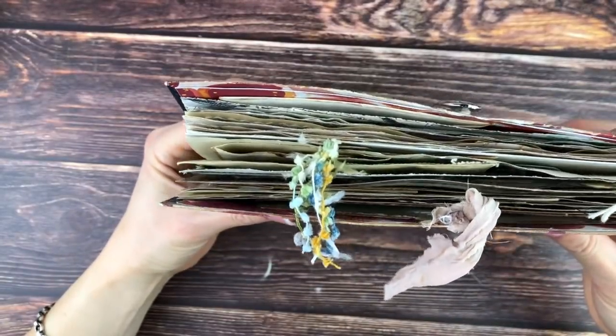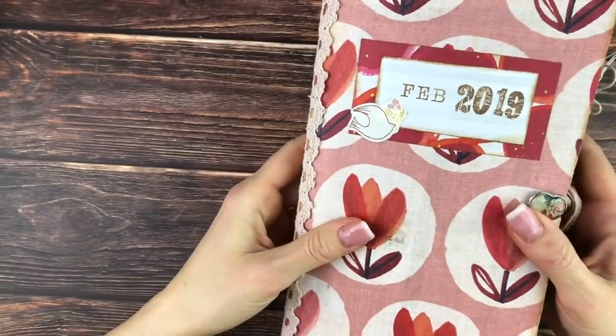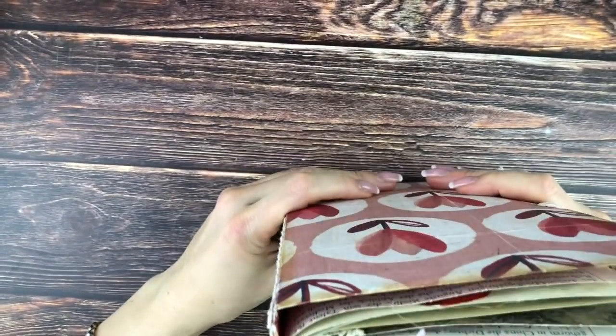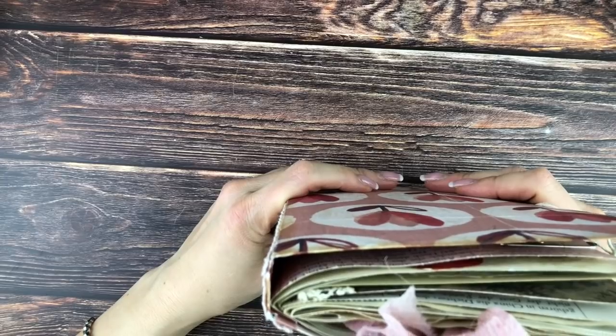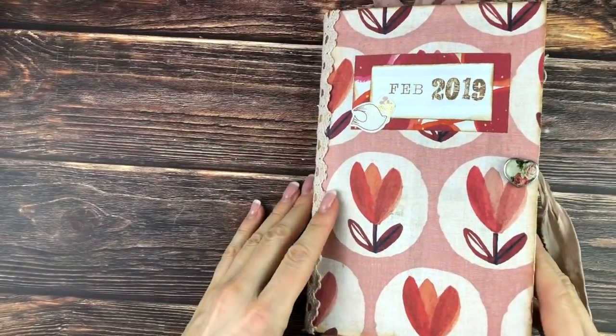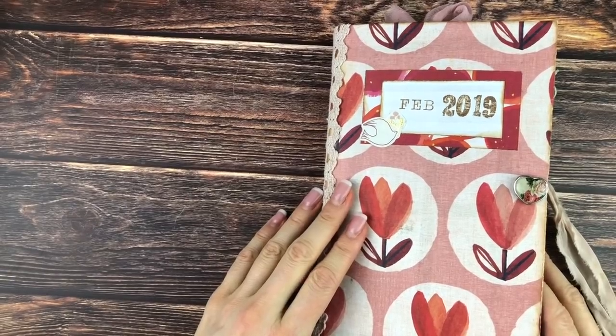So it's still bulky, even though it's just one signature, and I don't know when I will finally learn how big or how many pages to include in a junk journal for that not to happen. We'll see. It's still a process for me.